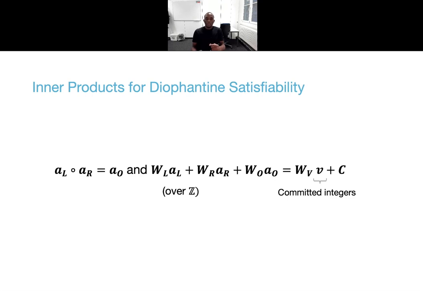Now using the inner product argument over the integers, we show how to argue knowledge of vectors a_L, a_R and a_O that satisfy the Hadamard product and linear constraints which potentially involve integers in the vector v that are committed. This form is just a representation of a circuit with left and right inputs in a_L and a_R and a vector of outputs a_O. The linear constraints here represented by the W matrices and the constant vector c simply ensure consistency between each depth level of the circuit. Bünz et al. and then the bulletproofs give log size arguments for such arguments in Z_p but not in Z. Several technical issues then arise again from the fact that Z is not a field. And these issues are detailed in the paper.